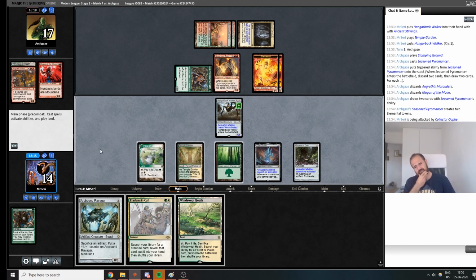I don't love it. Don't love it at all. Yeah, I actually think I need to look for a worker, and then I can look for a Plains and play it.